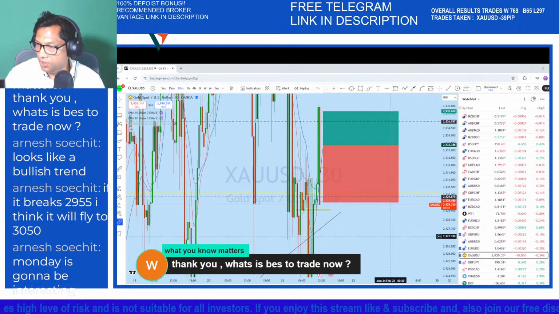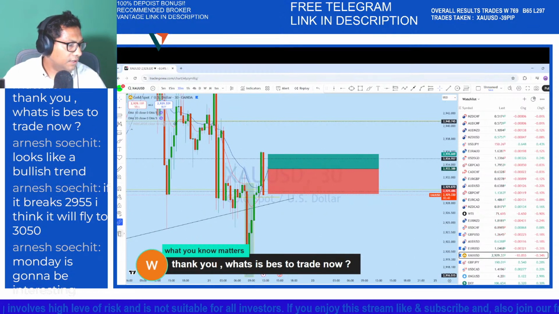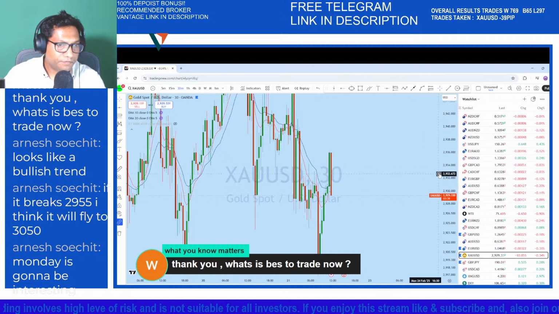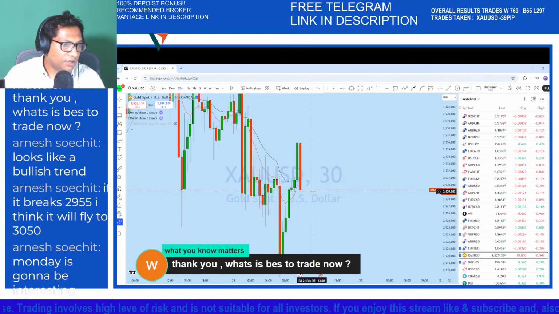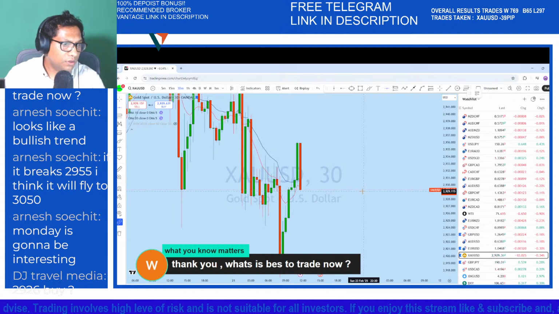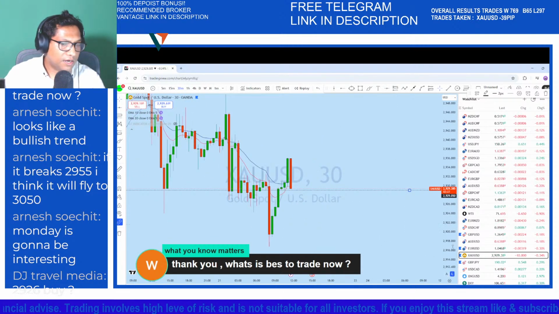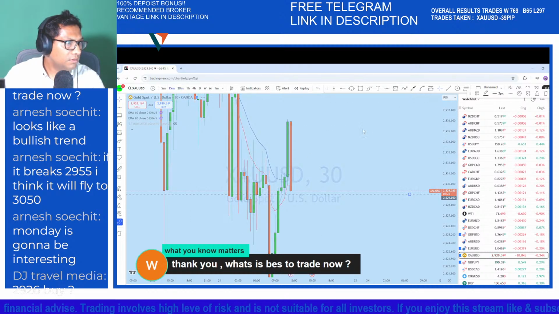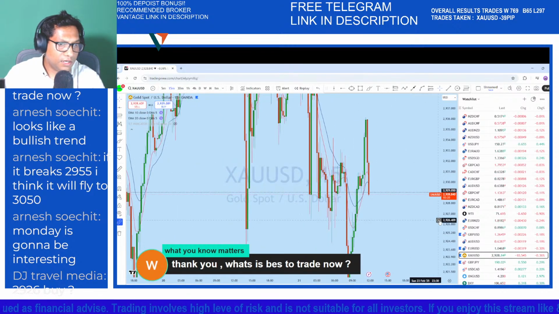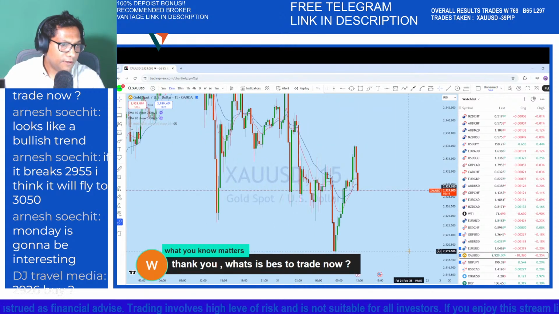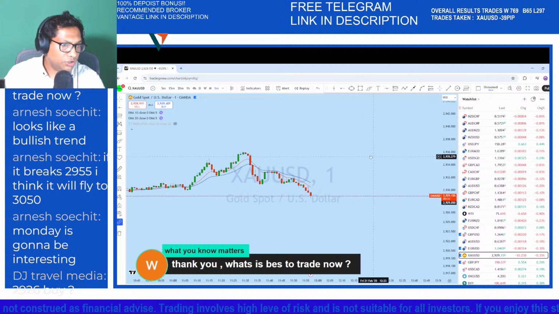Okay, so we'll be looking to get in again, in this area. If you look at it, you can see this is a significant level of support, and as the market is approaching that support level, it has come into a zone where we need to wait for a potential reversal.